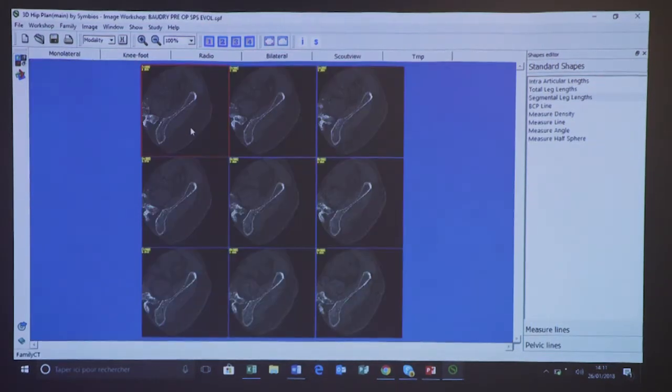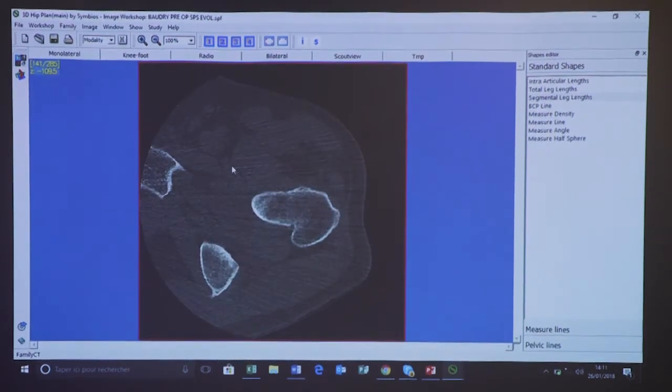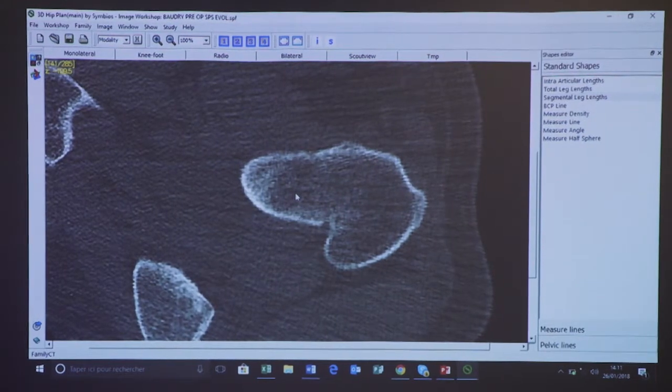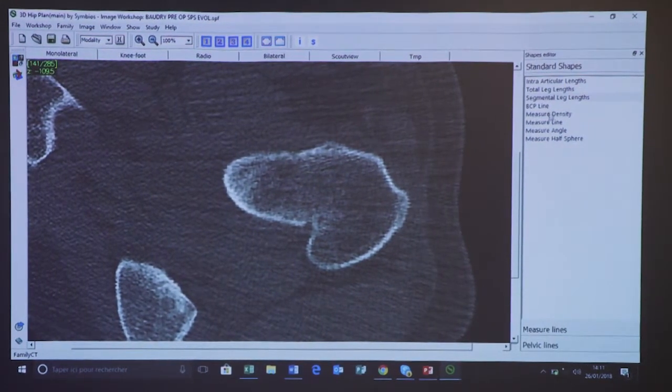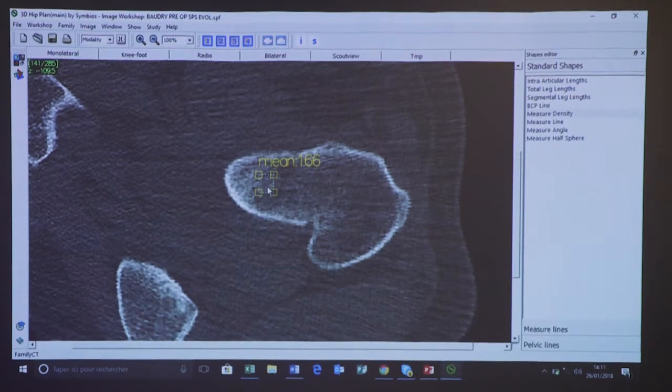Afterwards, we have to analyze here the bone density. You can see that he seems to have a good bone density here, about 148. The average is about 90 to 95. So when we are at 150, it means that it's a hard bone. It means we really have to hit it quite strongly with the hammer. When we are above 200, it means that we probably need a motorized reaming procedure.